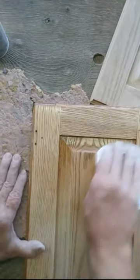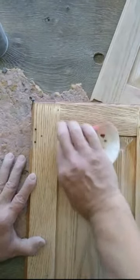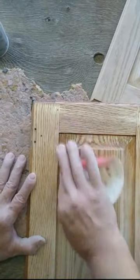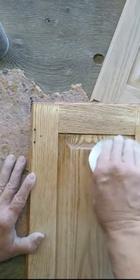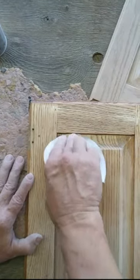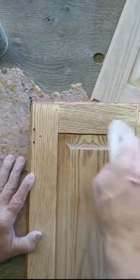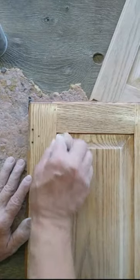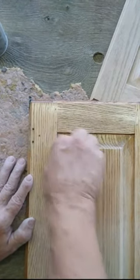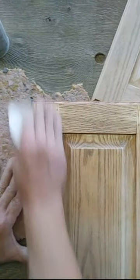Now I'm going to sand all this off, but I just want the viewing audience to see the difference. This is all you'd have to do. If you had solid oak doors or solid wood doors, you just take off the clear coat, lightly sand the stain, then wipe it down, take all the dust off of it, blow it off, brush it off, take a rag and wipe it off, get all the dust off. It's free of dust. Okay, and you have a door that would look like new. Look like you refinished it. And all you did is take off the clear coat and lightly sand the stain, with something like a 220, 320.